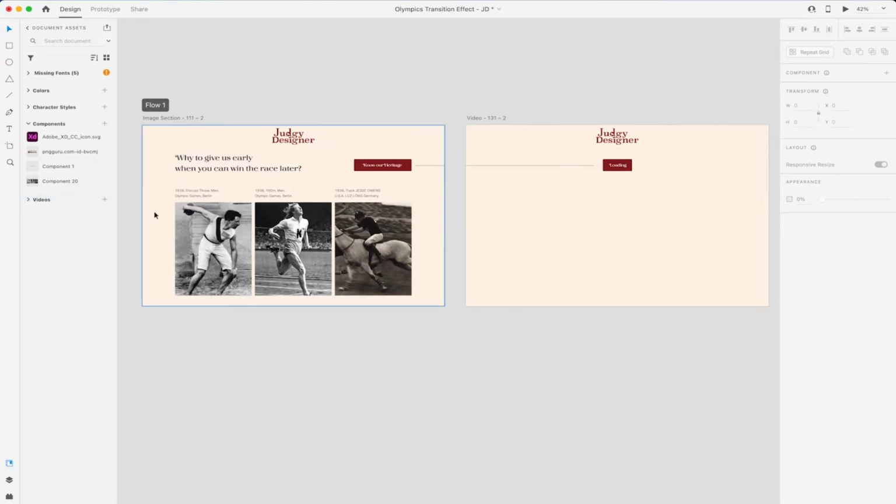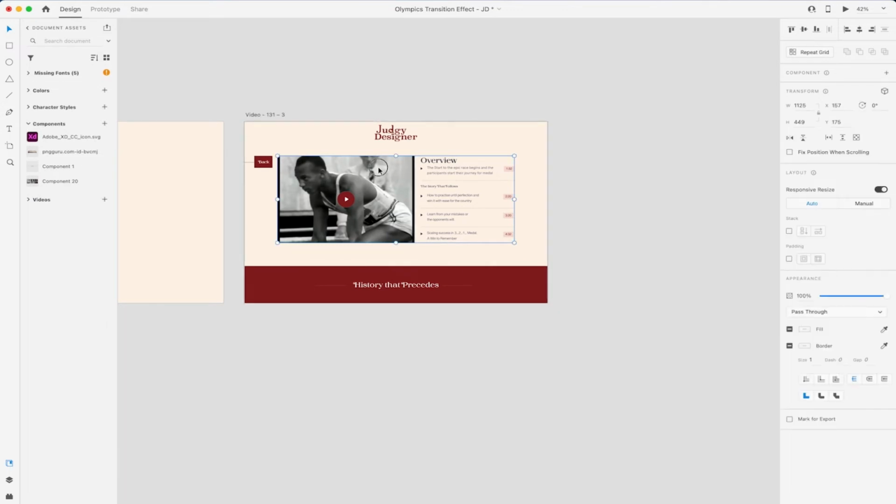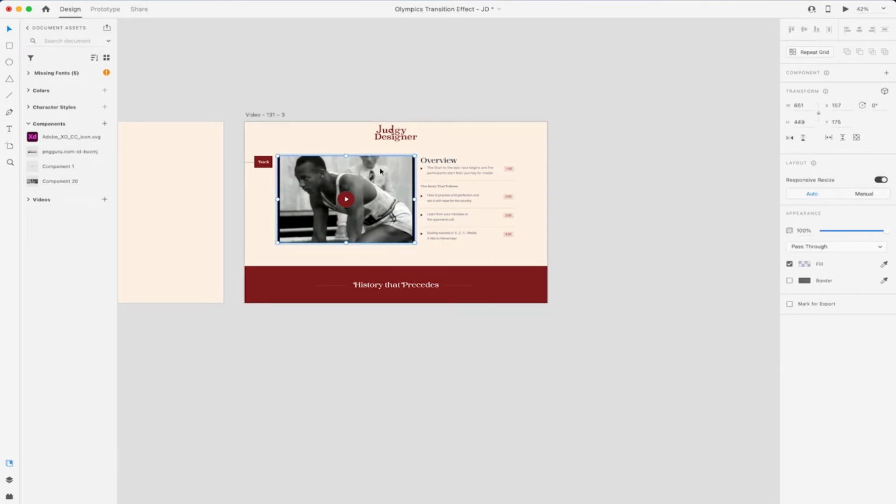Also, videos can be embedded. So let's say in this one we have embedded a video. This is nothing but a video, and we can directly embed it. We can set custom playback if we want hover playback, tap to play automatically, and all this. This is a video editing tool which you can check out in detail.